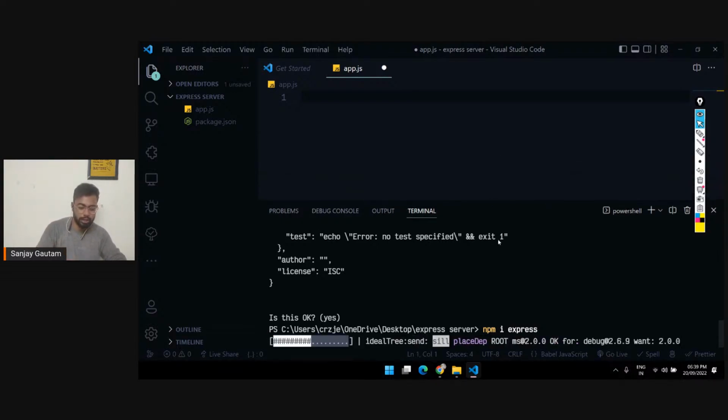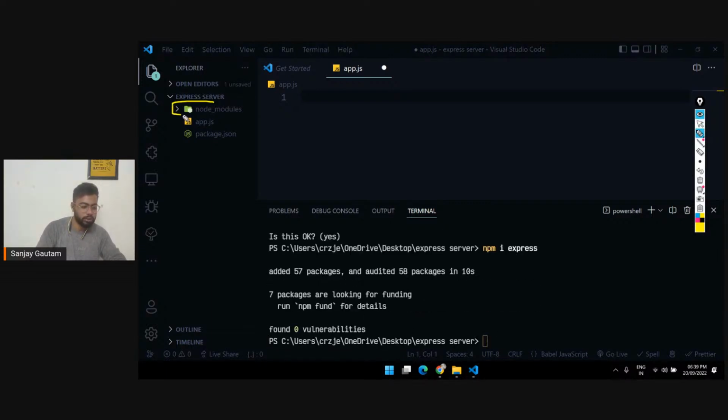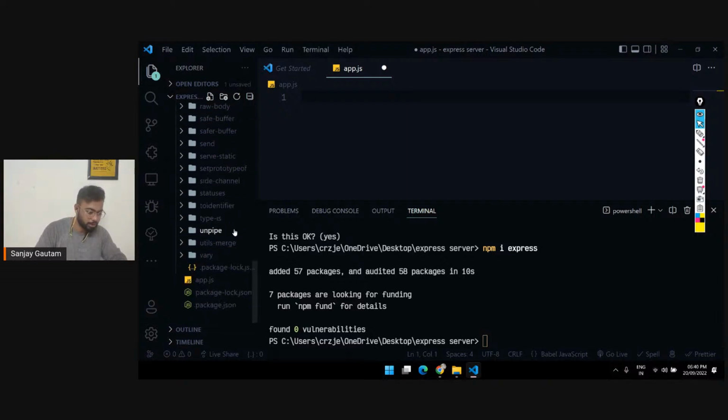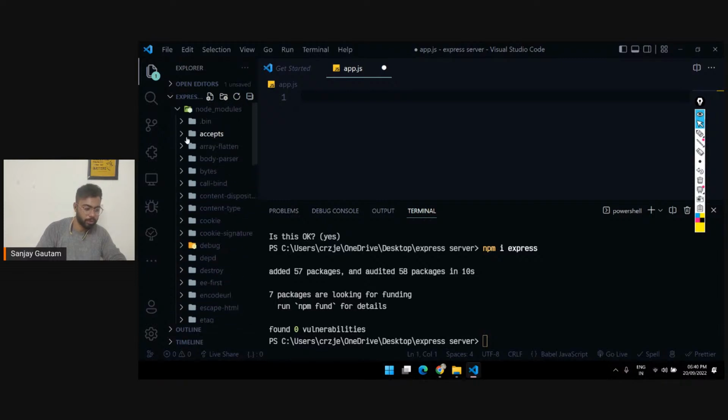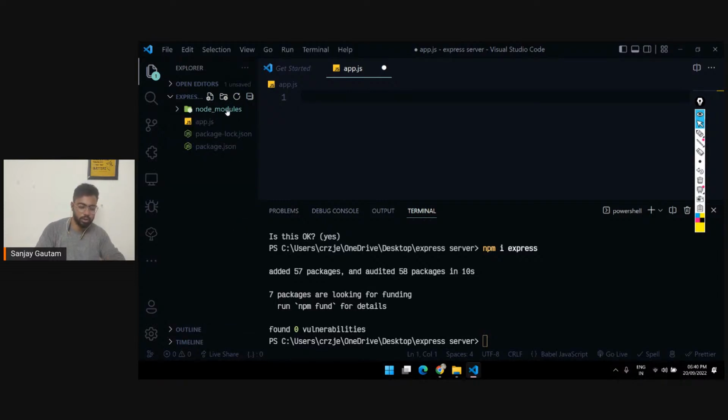It's going to take a little time, like 1 to 2 minutes, to install this, and you will get another folder here named node_modules. You don't have to touch this folder. Inside this folder goes all the third-party stuff, whatever we install apart from the basic stuff. If you open this folder, you will find express here. Let me go down, and you can see that express is here. So express is installed. We generally don't touch this folder.